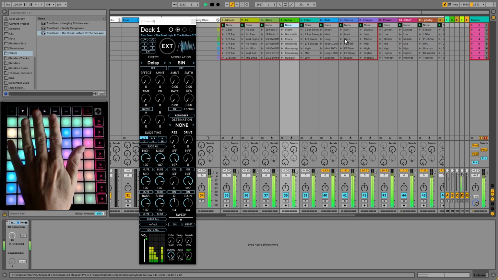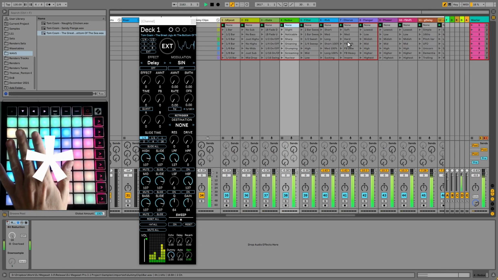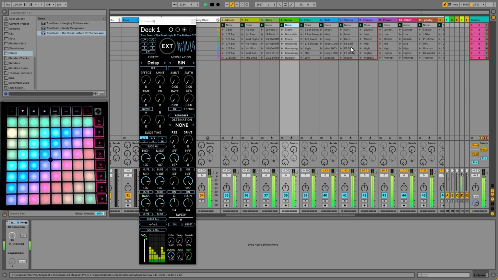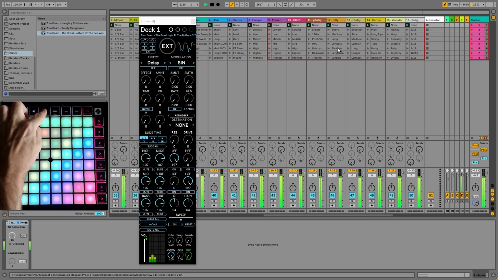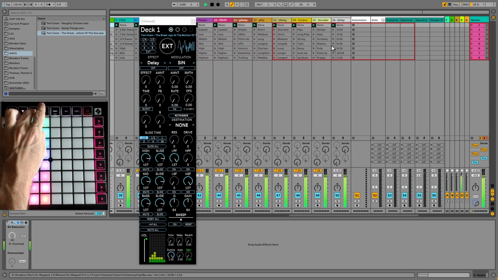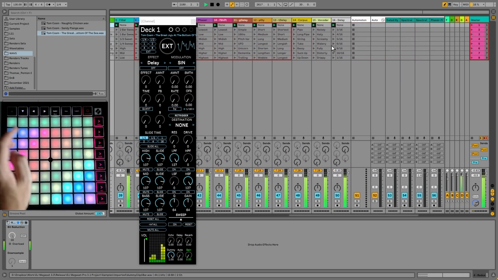I personally like to use an Ovation Launchpad like this one here. Anything with an 8x8 grid, or even better, a 16x8 grid, because you can simply move across by using these arrows. You can see in the session view we're moving across as well, and you can just choose ones and play randomly.